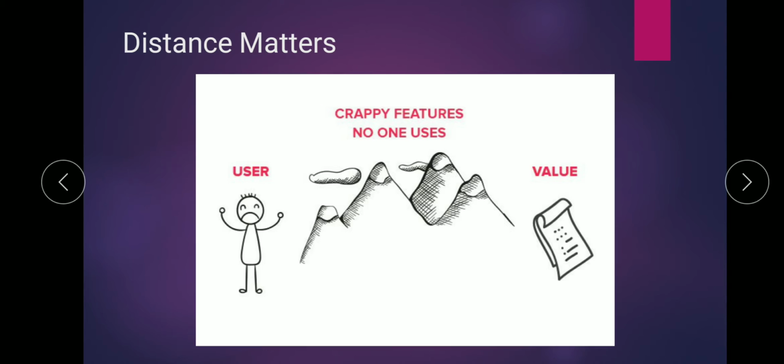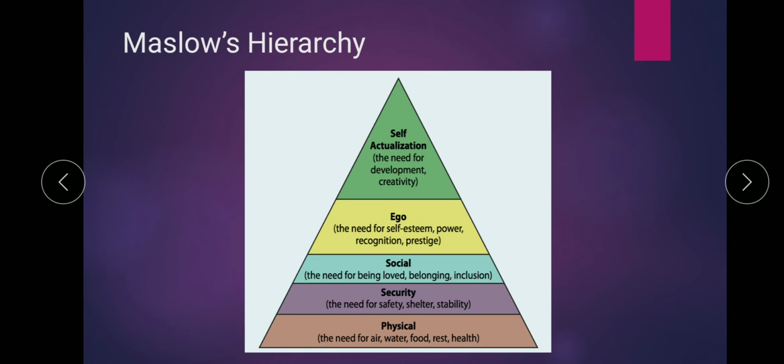And இதுக்கு நடுவில் if they had introduced a lot of features, the main objective would have been shrouded by all these features. So in this image you can see the value of the app is present here and the user is present here, but then all these crappy features are not useful. For example, one example is Facebookல they have started to bring a lot of crappy features. அப்படியே மலை மாதிரி அது குமிஞ்சு அது ஃபைனல் வேல்யூவை அது அப்ஸ்ட்ரக்ட் பண்ணிடும், உங்களுக்கு அந்த வியூவே உங்களுக்கு இருக்காது. ஸோ தட் வாஸ் ஒன் கேஸ் ஸ்டடி. ஸோ Maslow's hierarchy is much spoken of.